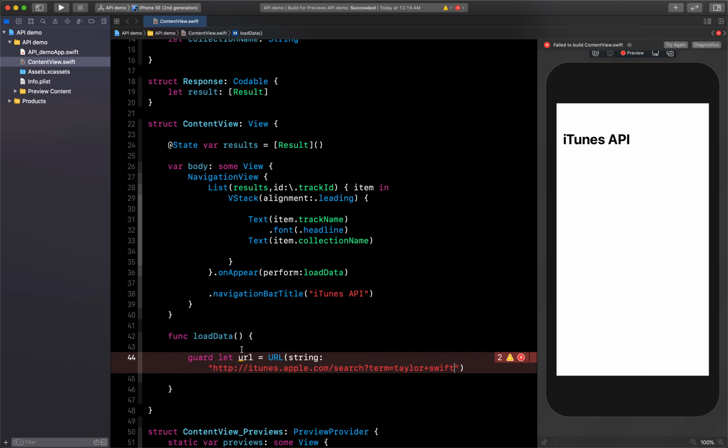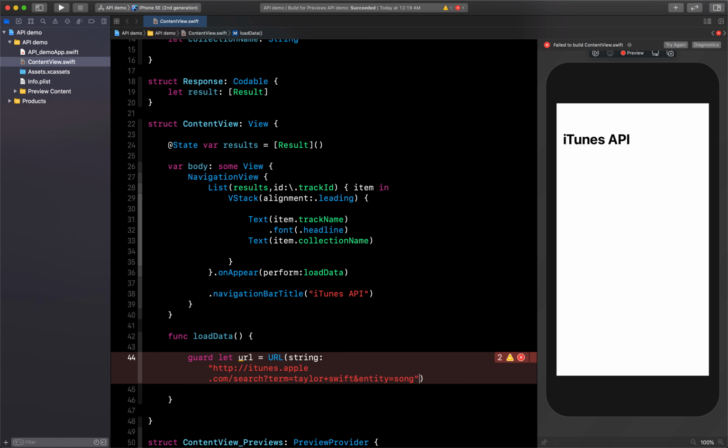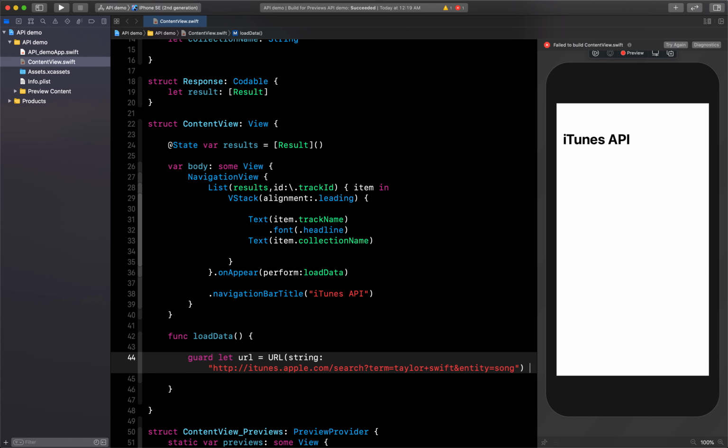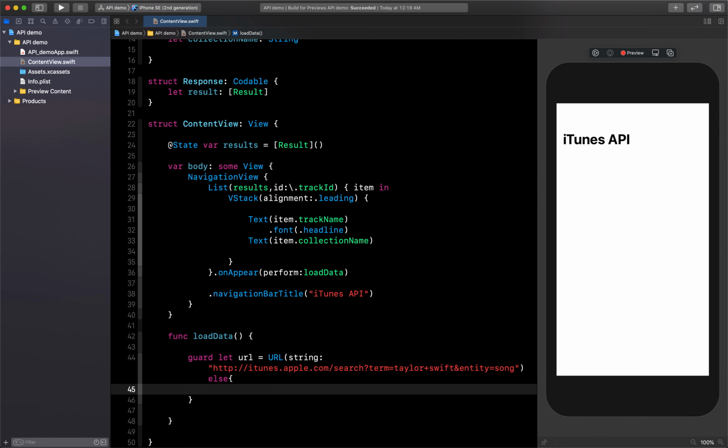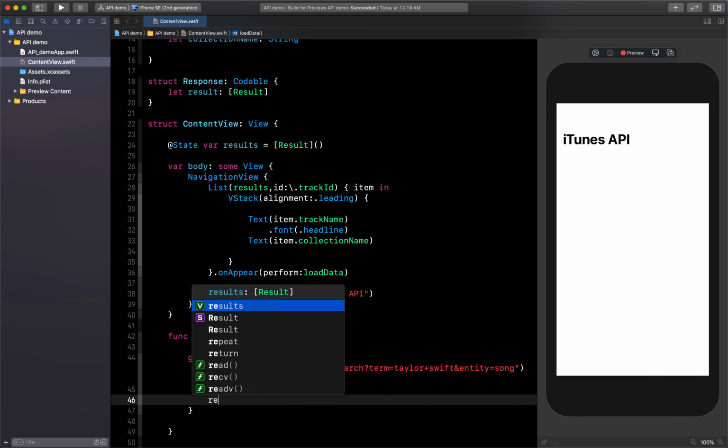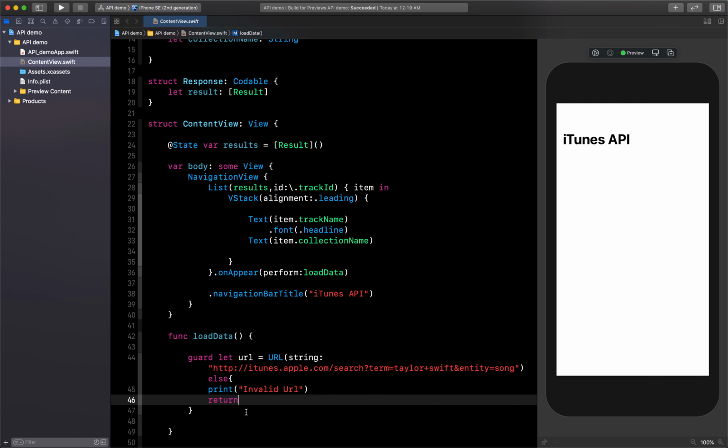So taylor+swift I have added, and again I have to give entity, meaning the type. It's the type song I want to search from the iTunes API, so that's song. So that's my URL ready. If there is any error in this, I will say print "invalid URL", and then I will return from this function.